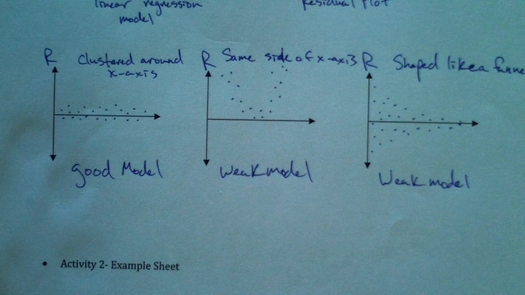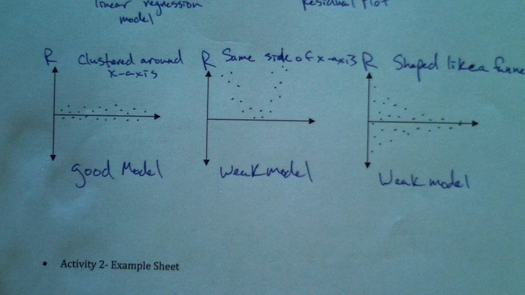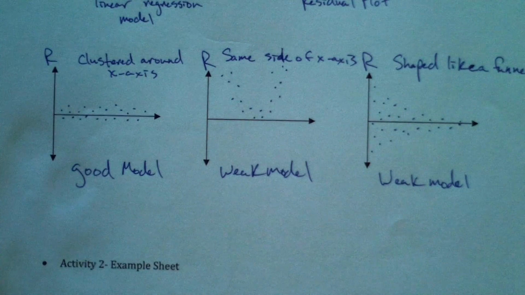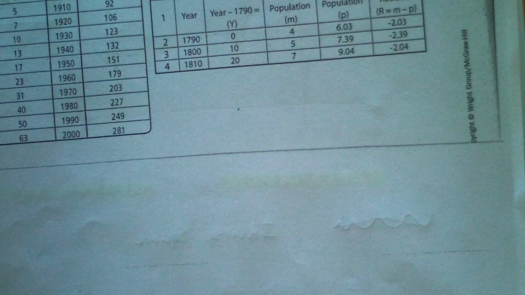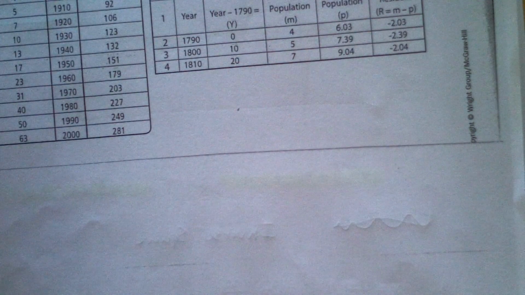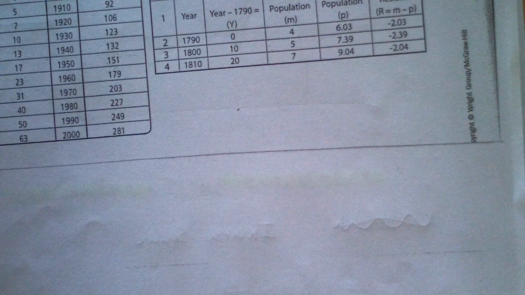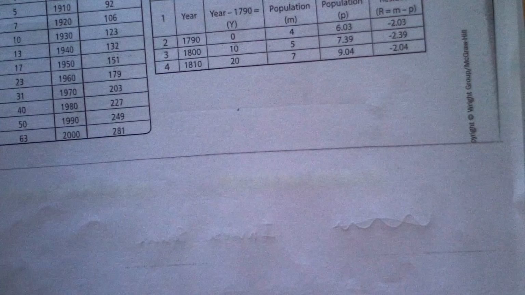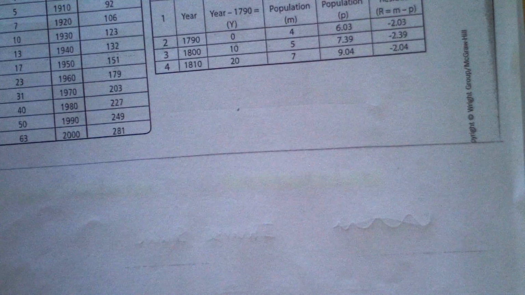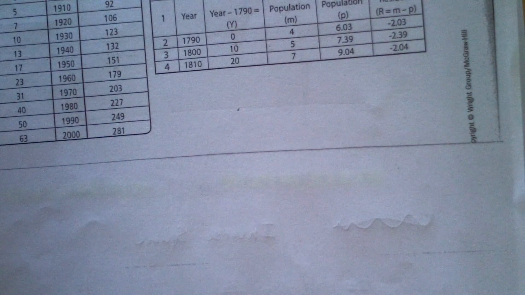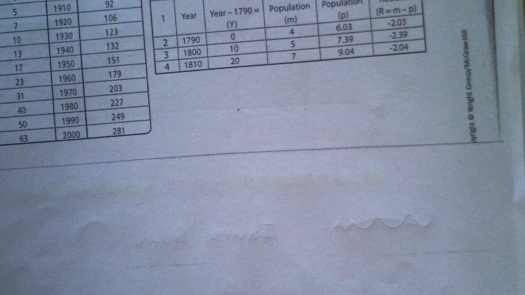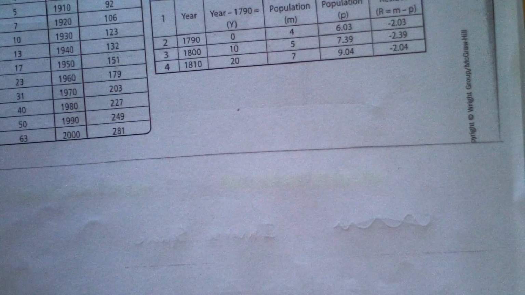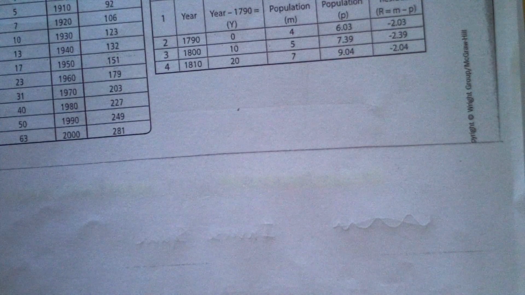Go to that, and then the directions are just in the book with the activity, and that's on page 134. So it gives us some information here, and the first thing it wants us to do is use a statistical utility to create a scatter plot of the U.S. Census data shown at the left, and use years after 1790 as the independent variable. So they just want us to basically make a scatter plot of this information on our calculators.